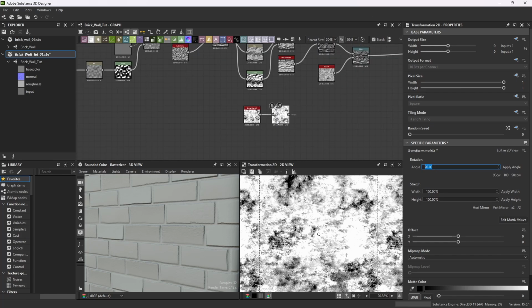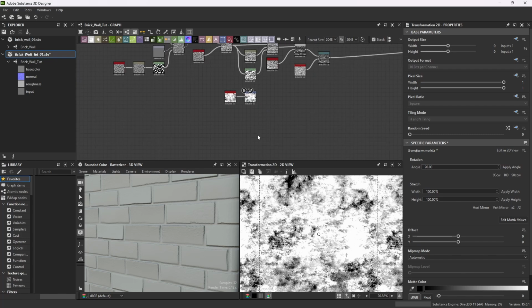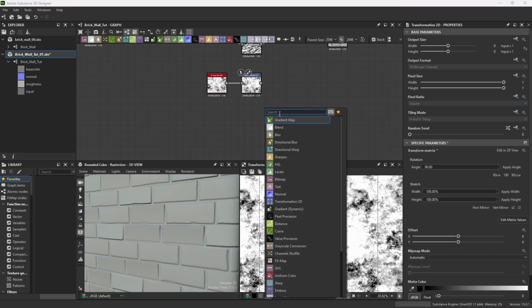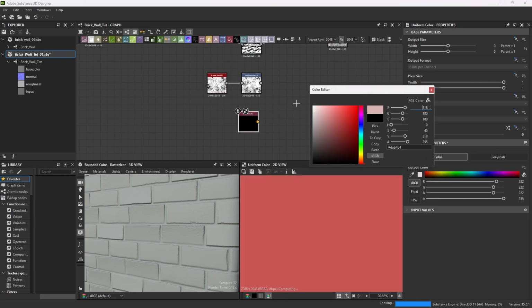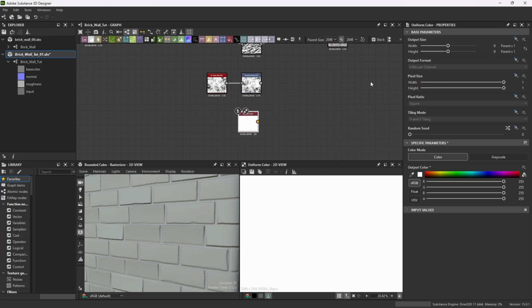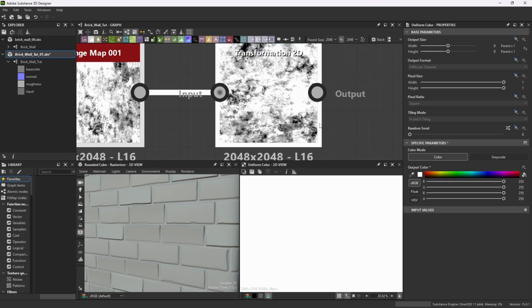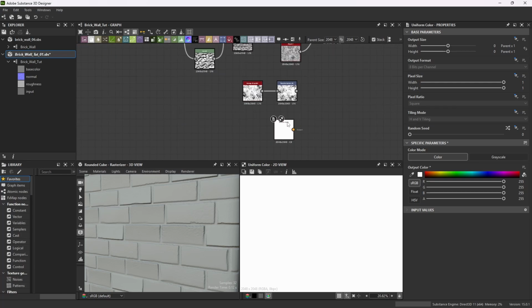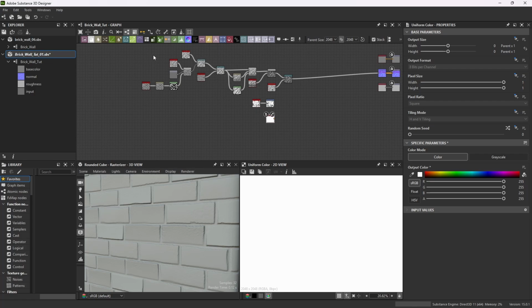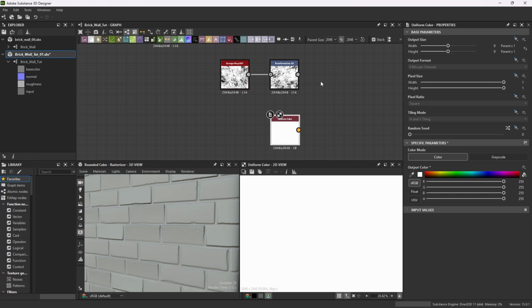In one of my other videos, I said 90% the whole time, so that was fun. So do it 90 degrees. And then what we're going to do is put in another color. So input uniform color, and this one I want all the way white. Because we're going to use this grunge map to affect the height map, and it's going to make indentations where the dark parts are. So we're going to add a little bit more white parts so it doesn't do it uniformly across the whole deal, kind of like what we did last time over here when we were doing our first warps. So let's put in a blend.